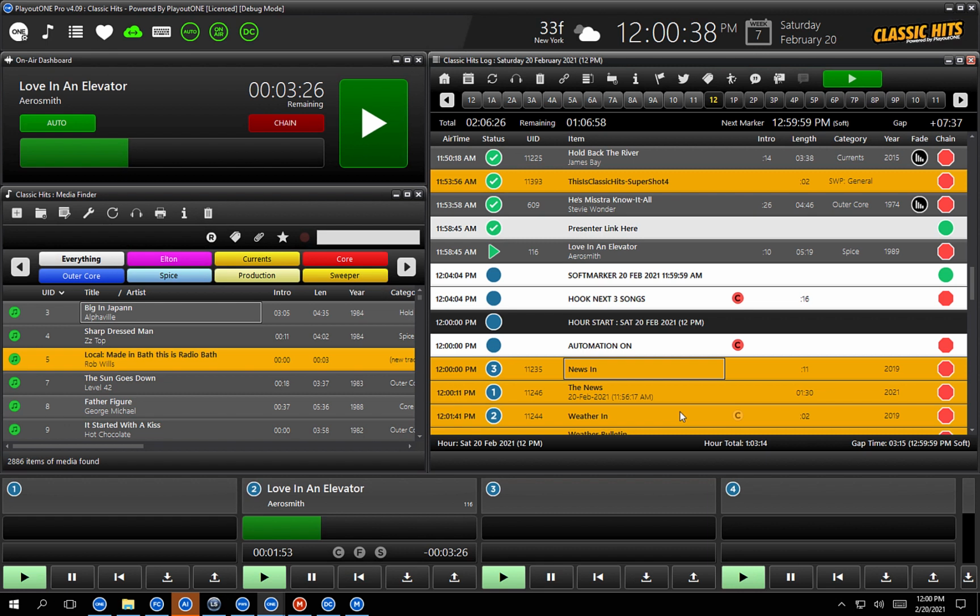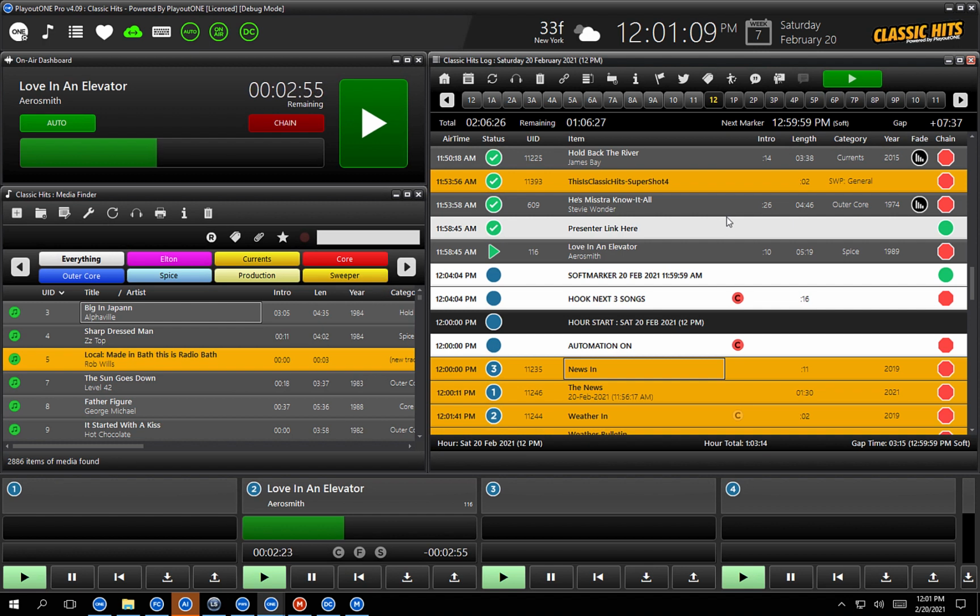Right, let's have a look at Mixdowns then and how they work. Very, very simple. It works both in standard and in pro. I want to make that clear to start with. We're looking at our pro demo system here, Classic Hits. And let's pretend we're going to do some maintenance. We're going to shut down every single computer, apart from a little production PC where we want to feed the transmitter or the encoder that's running to the live stream with some content.